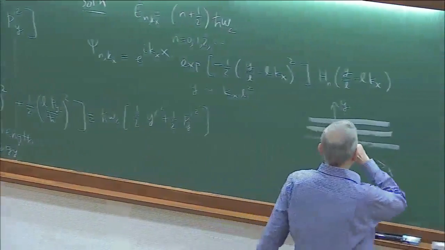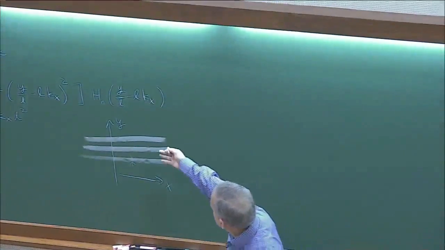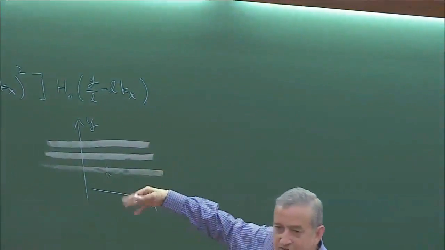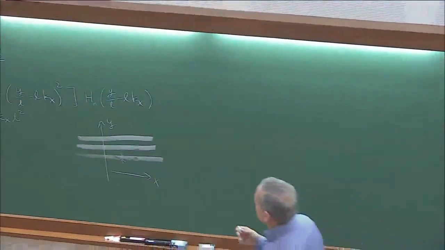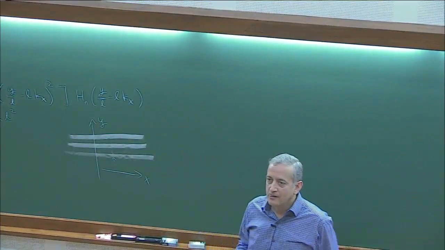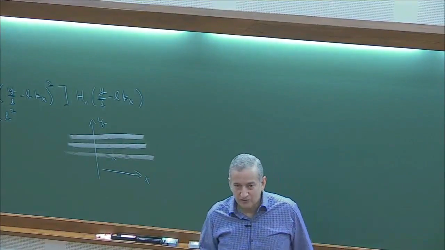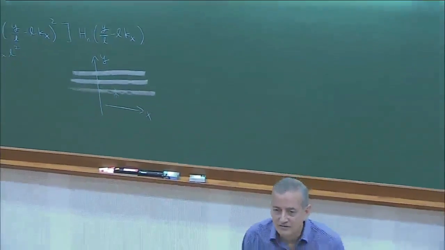Okay, one more thing that we'll need is, so here I just did 3 lines. You can ask what's the degeneracy of a given Landau level? So how many electrons can we put in a given Landau level? Well, that's equal to the number of, okay, how do we determine the degeneracy?